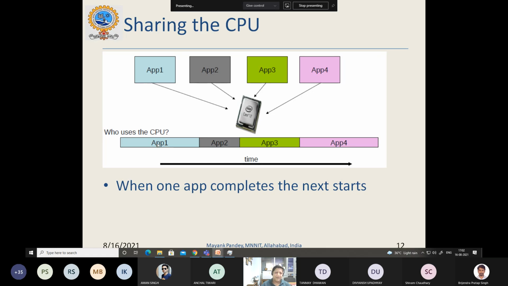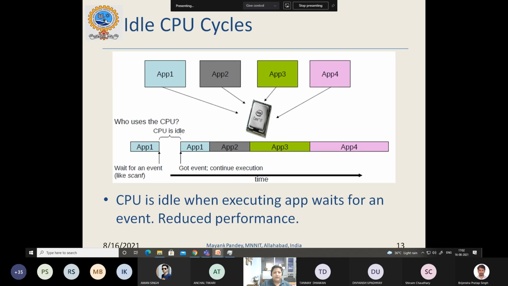What will happen is, if one app is running, another app will be in a queue, and once you double click, the system will tell you, wait, you are in a queue. Let the processor be free, and then you'll get a chance to execute. This is one way of doing this. A very old system used to work like this. Fine. Now what will happen? Suppose an app is running. Please be very careful. This is very important.